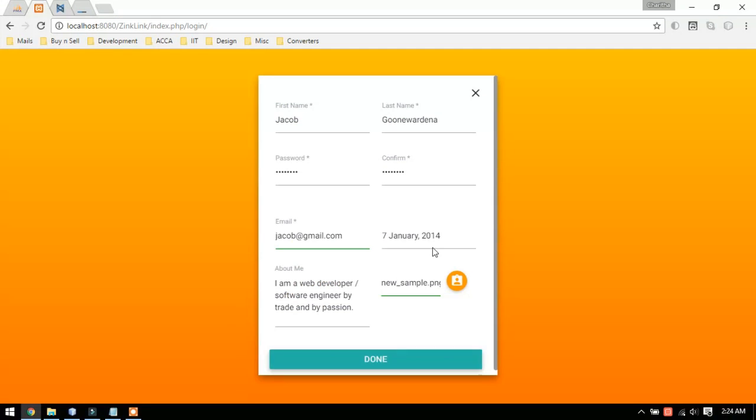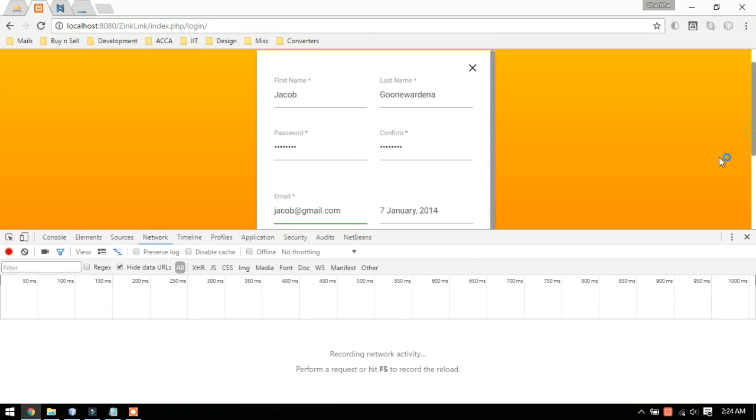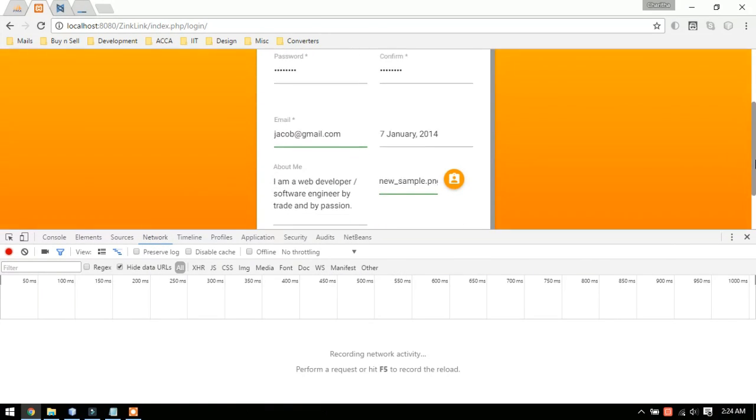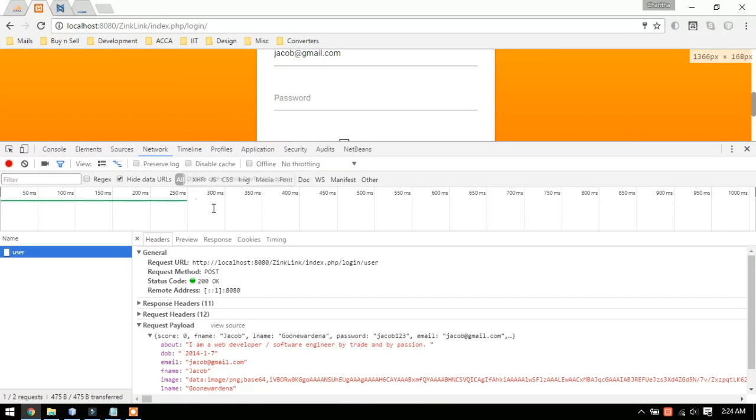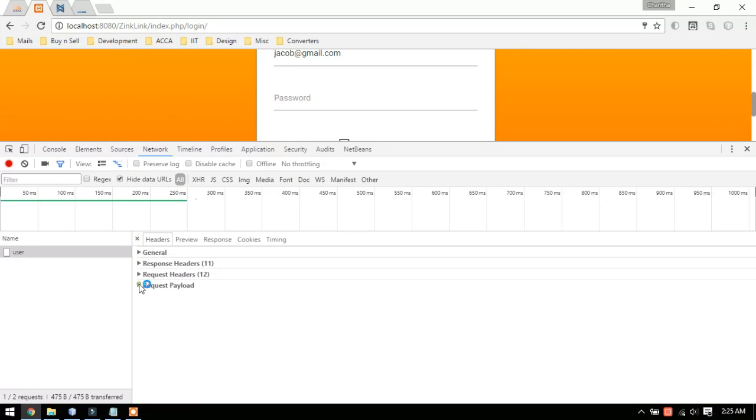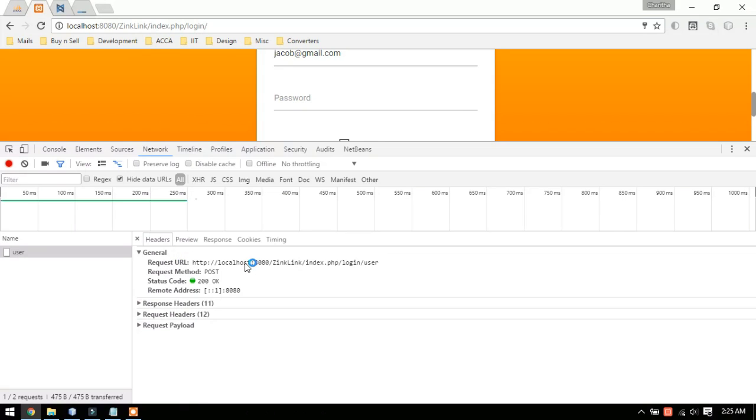So now I am in the web page and I am in the inspect element network tab. So let's trigger this button event. So we are now registered and you can see that request here. If you double click on this request, you will see the header, preview and responses. You will notice that it consists of several subparts, and this part called general holds the URL up to this point from the page URL, and the user part is from the Backbone.js model. And also you will see the request method as post.